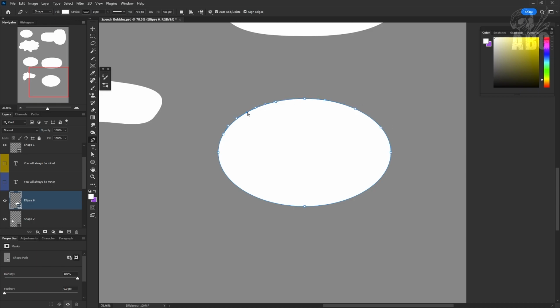If I hold Control, I can grab one of those points and move it out. If I hold Alt and click it, I can remove the arms, and that will give it more of a sharp point, because the arms are what control the arc and projection of the shape from the point to the next point. If it has no arms, it's just going to go to that point and then directly towards the next one based on the arm at the next point. So like if we look here, this can manipulate it that way. We can make them sharper if we want.